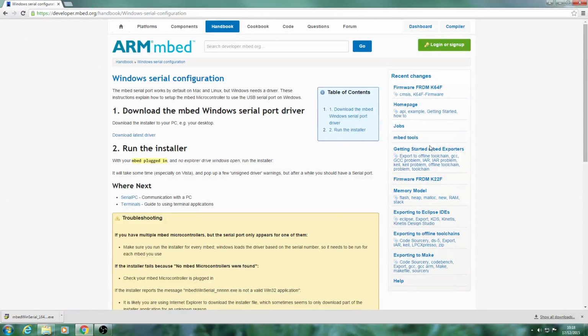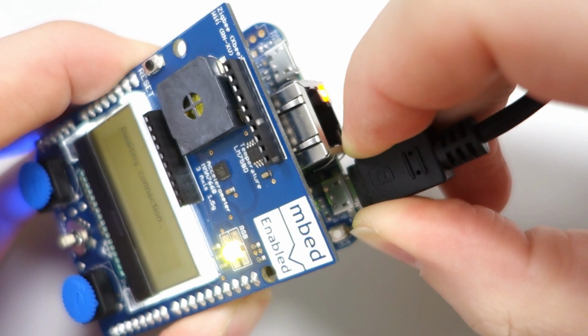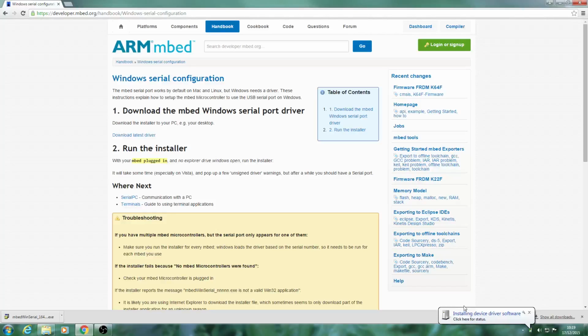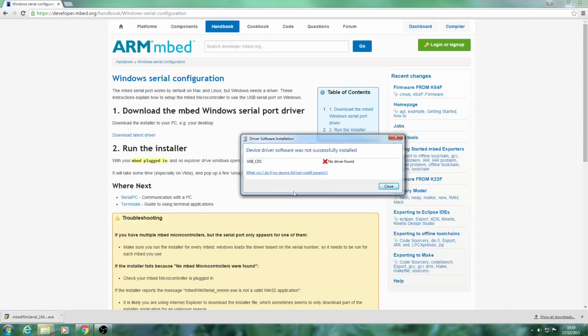Once the mbed driver is downloaded, what you'll notice here, highlighted, it says to run the installer with the mbed plugged in. So we're going to plug the mbed in first. You'll see that Windows pops up its classic installing device driver software. Let's have a look what it's doing. So it doesn't find a driver, that's fine.